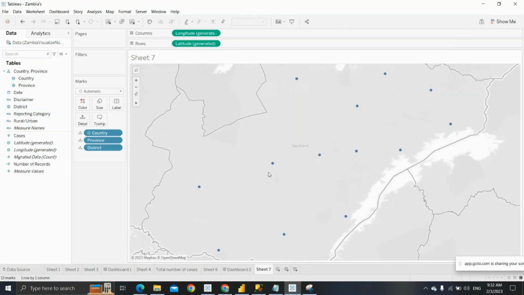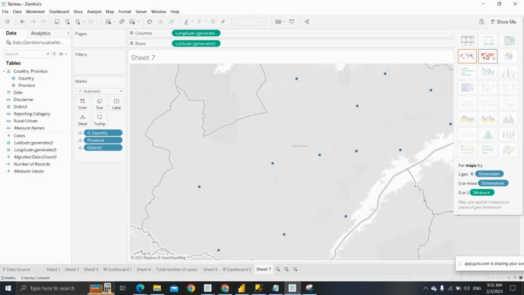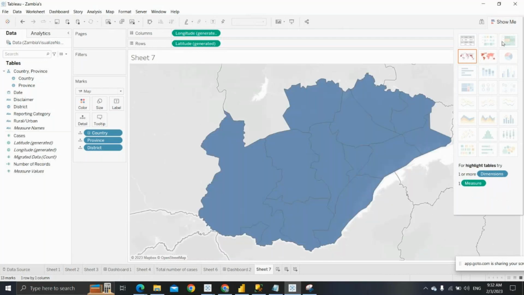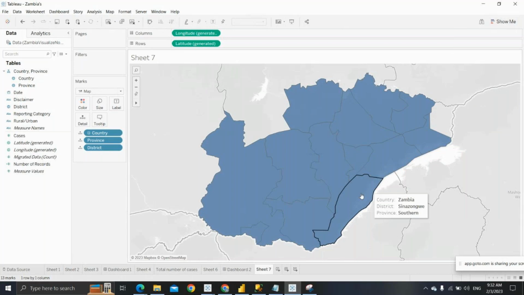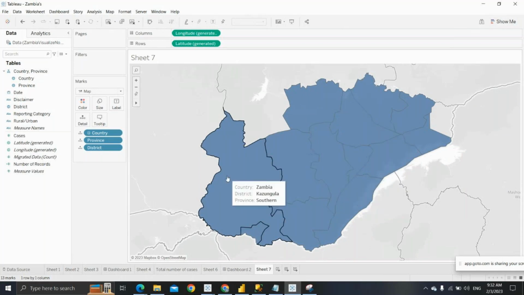So in this particular country, in the states, we have the different districts, the circles. Okay, here I want to represent it not as a symbol map, it's a field map. This is field map, this is symbol map. Click on field map. So now it is filling with an entire blue color, right? These are the districts I have.